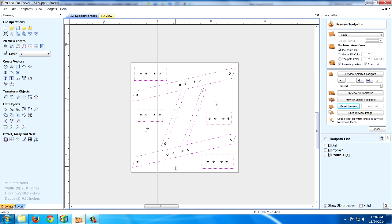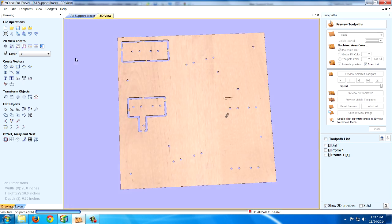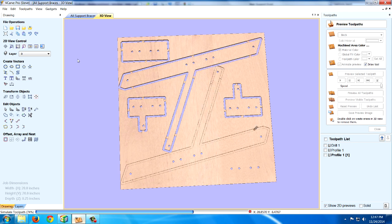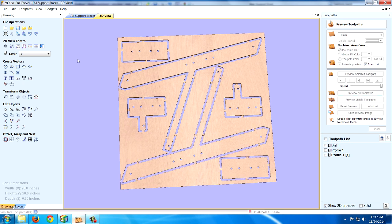So here are my parts, and these are all the 1/4 inch parts that I'll be cutting out of MDF, and I'll go ahead and run the preview so you can see what it will look like cut out. So first it popped all the holes in there, and then it takes 3 passes at each of the parts to complete the cutout. And I had to squeeze these on there and rotate them around to fit on a 20 by 20 sheet. But I was successful in doing so, and you can see I saved a lot of space by doing that. And that's another reason why I like to use VCarve.